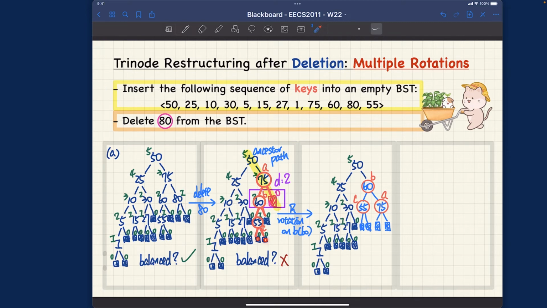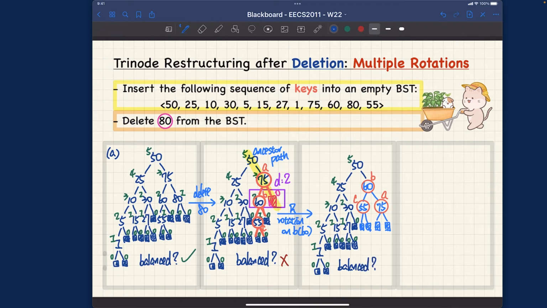T1, T2, T3, T4, T1, T2, T3, T4, right? Everything's consistent. Is this balanced? Well, we want to ask this question always. The in-order traversal and the search property have been preserved, but we want to see whether or not it's still balanced.